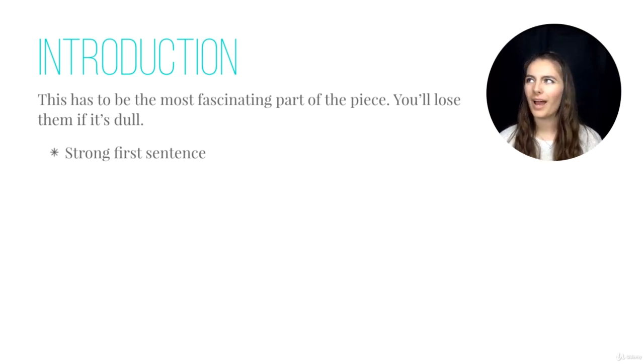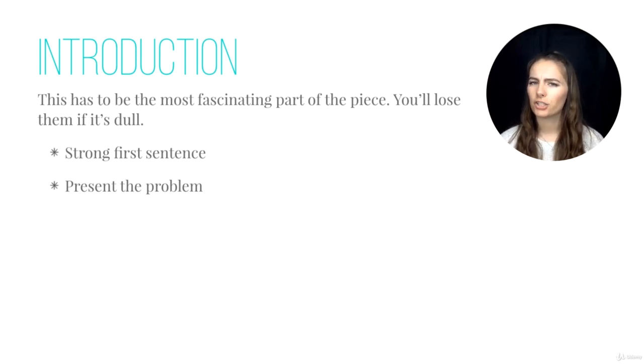You can invoke whatever emotions you want. You can be funny, you can be dramatic, you can be relatable. It really doesn't matter. You just want to do something to grab their attention. Another way is to present the problem. Make it clear what the problem is that you're actually solving. Maybe include some common challenges, and this will position your post as a solution to those challenges.